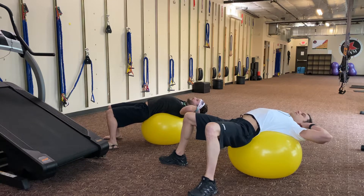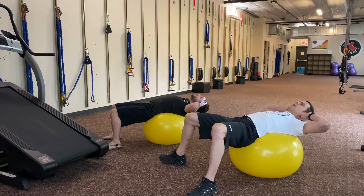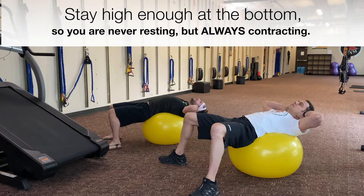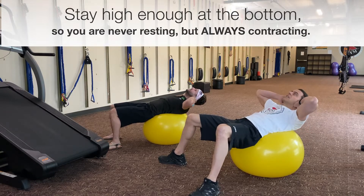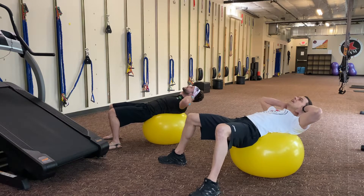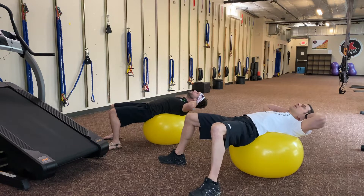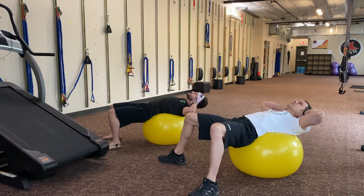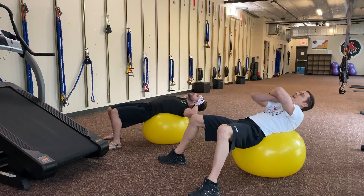Now it's going to be a crunch — straight up, two seconds up, two seconds down, but not quite all the way down to a stretch, so you still have muscle activation at the bottom. Stay in constant contraction, never resting. Your face is looking up, your chin is high, hands are just a head hammock — just so the front of your neck can relax.